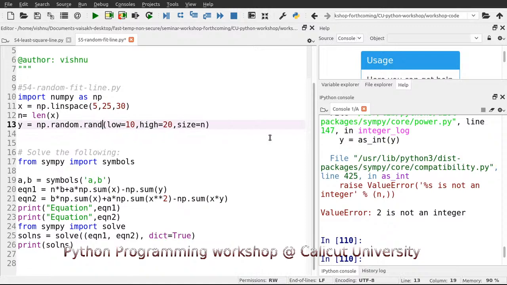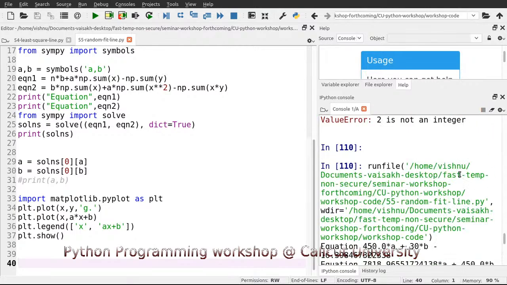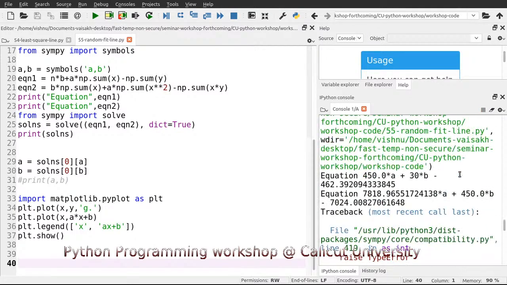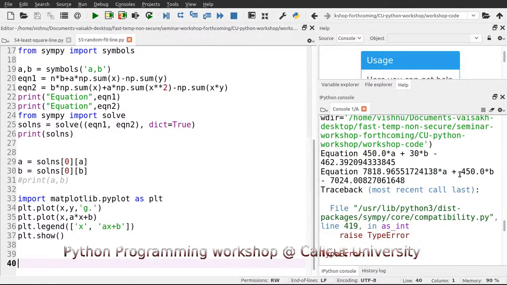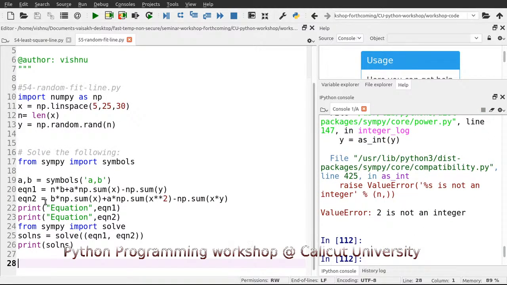Let me just use ran here. Maybe I will turn this off and see after that. Solutions a, b.